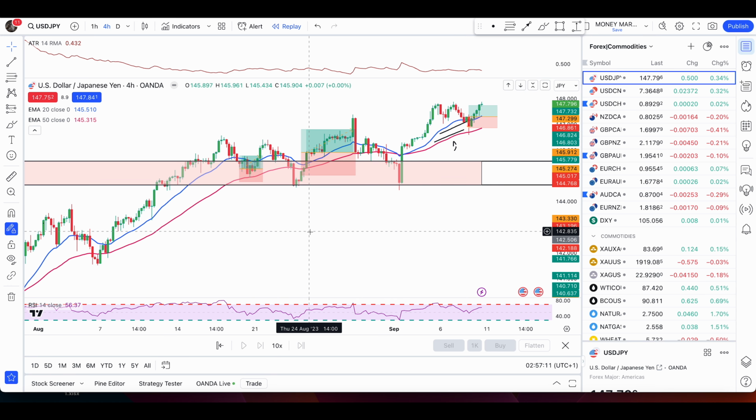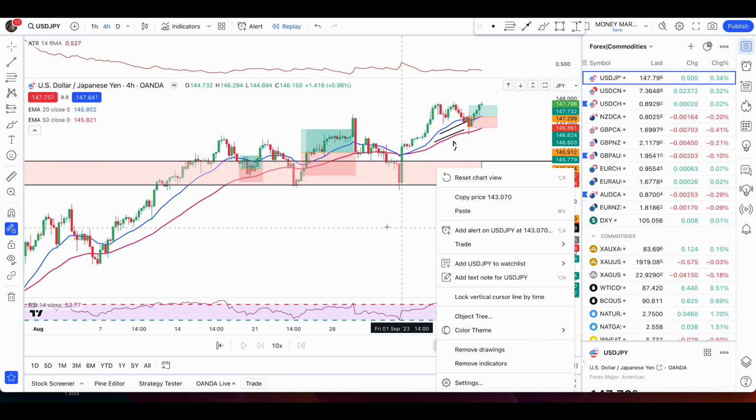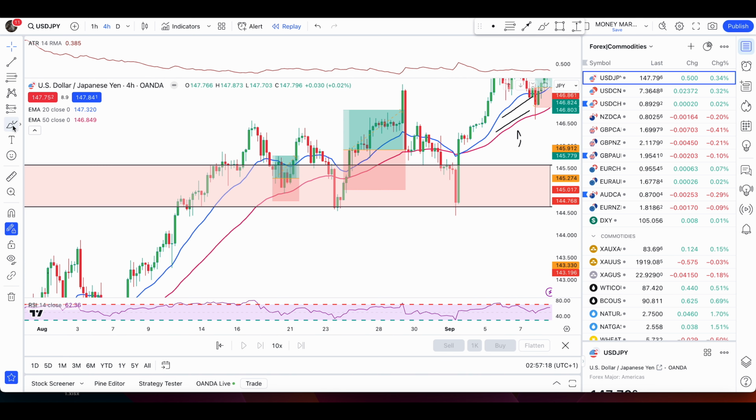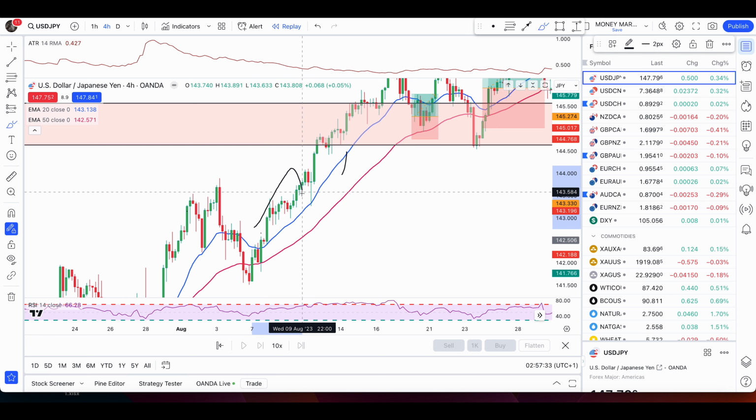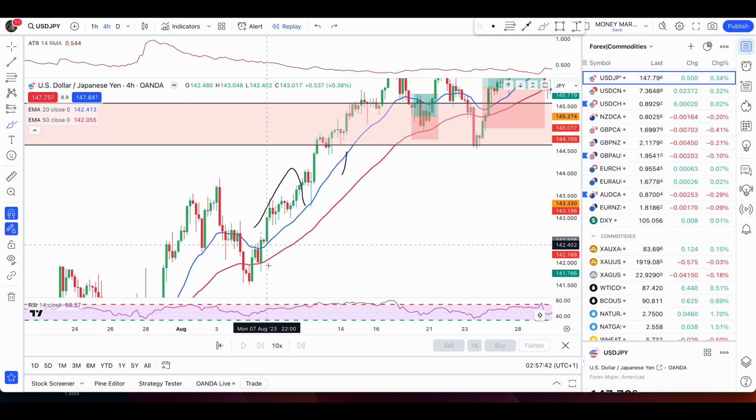Now you can implement your own strategy with this moving average. You can enter your trades when the price is above the EMAs, and if the price hits the EMA with some sort of signal, like a 382 candle right here, then you can enter your trade. Set your stop loss below the moving average. This is a strategy you need to backtest and implement in your trading, and you can use it for added confidence.